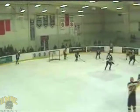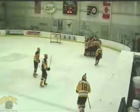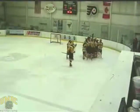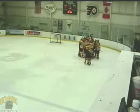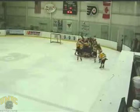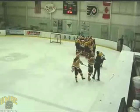Stearns, do you know the way to San Jose? The Retrievers are going to San Jose for a chance in the national tournament. The Retrievers have defeated the Penn State Lions. Holy Family University! The Retrievers are going to San Jose, California! What a game, what a game, what a finish, what an effort by the Retrievers. This is incredible. Well deserved.